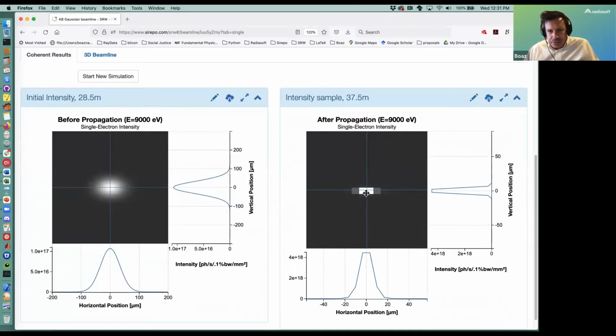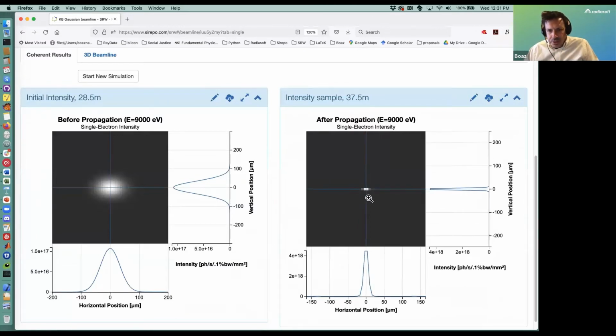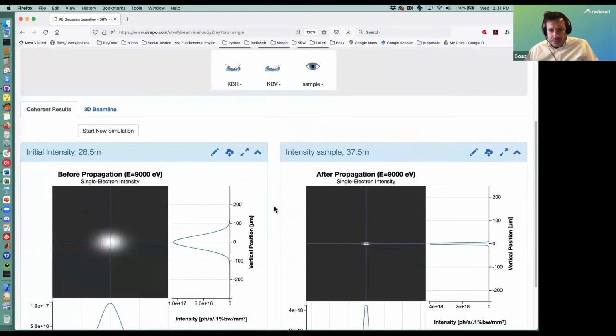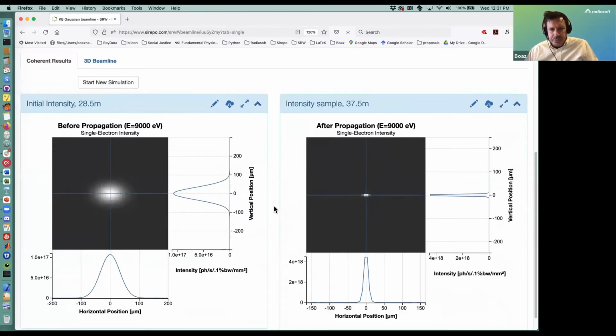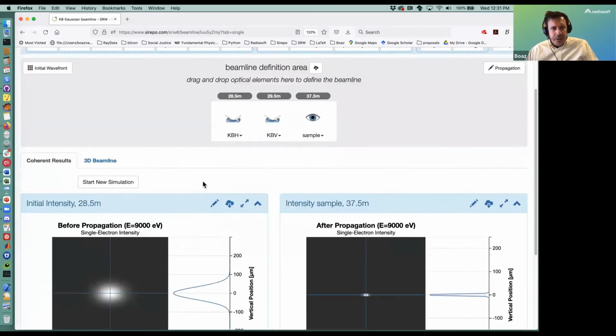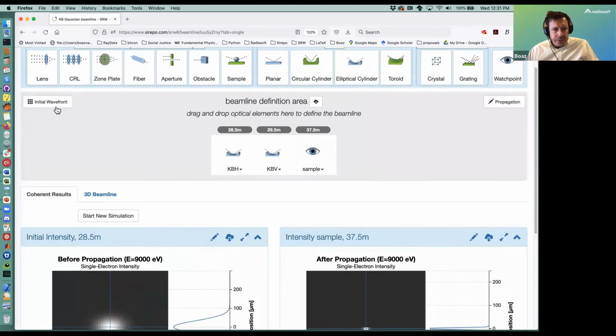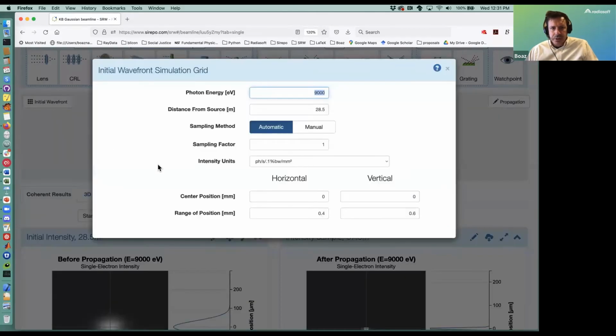So this all looks good, but you can notice that it doesn't look so great as far as the resolution. So that's not so good. Now we see where we need to go in SRW to make some changes to get this to work. So let's click on the initial wavefront here, and now we have some parameters we can adjust.